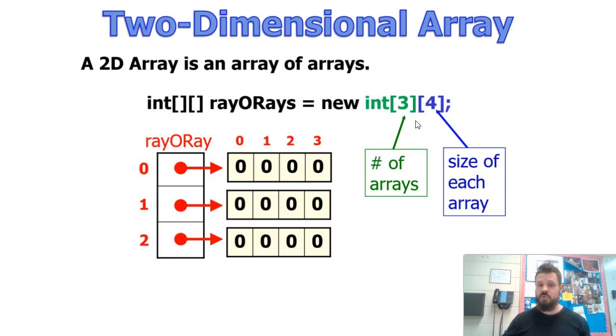and just like we sized the one-dimensional arrays, we'll do the same thing with 2D arrays, where the first number is the number of arrays I want. So if I do this, int brace 3, that's going to create a space for Java to hold 3 different int arrays. And the second number, the 4 here, is going to be the size of each array. I want each of those arrays to hold 4 values. So my result would be a table that starts off with 12 zeros, 12 empty spots to hold ints.